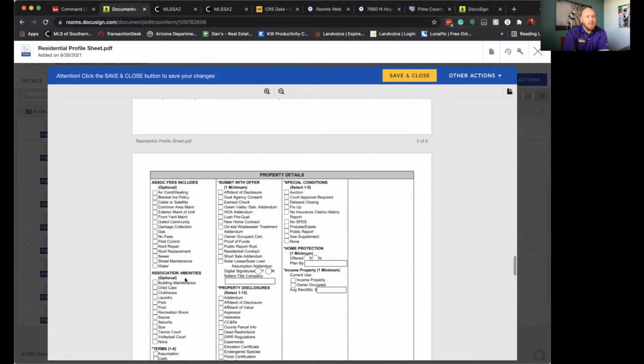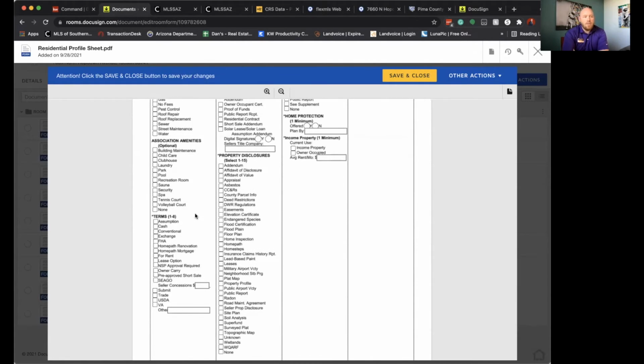The fees and amenities. Now, the terms are what this house is going to qualify for. Either it be cash, conventional, FHA, VA, USDA. This is where you outline it here. This is very important that you understand what type of lending vehicle will qualify on this home. If the house needs a lot of work, I would not recommend putting it up for a VA deal. If the house is in good condition, in great repair, VA, FHA, understanding the guidelines there is important. That's important to understand the terms that this house will qualify for.